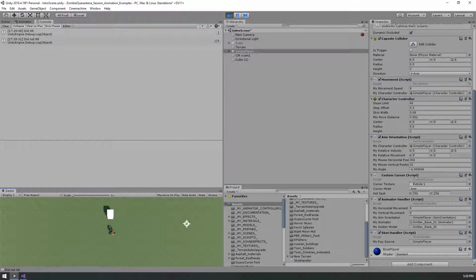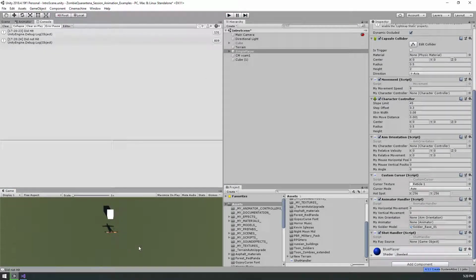And you'll see that my did hit on the very first frame because my character was facing the cube, but I quickly moved my cursor down to the side, and now my did not hit count rate is just going up. And if I turn it back, you'll see my did hit count rate goes up. Sometimes that's the most efficient way to look at errors. Sometimes, though, you want to see them in the order that they occurred, so you would check or uncheck collapse based on what you're trying to do.